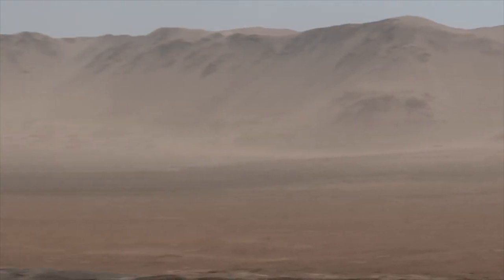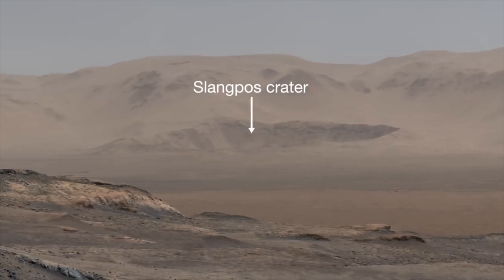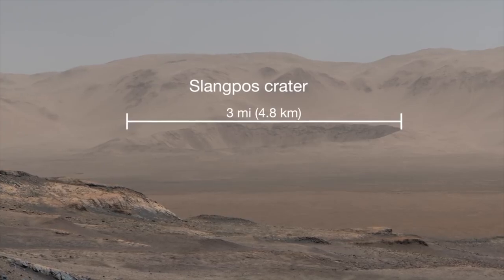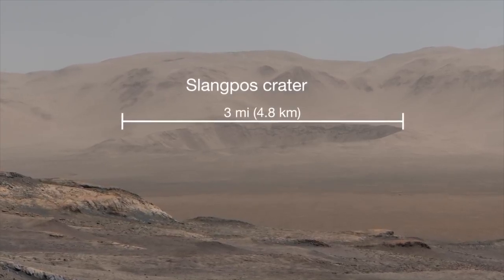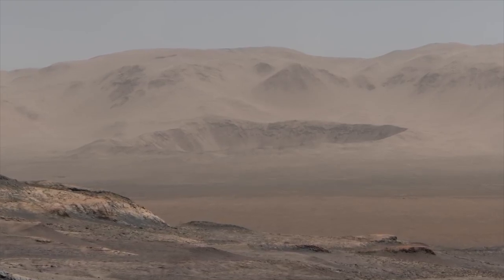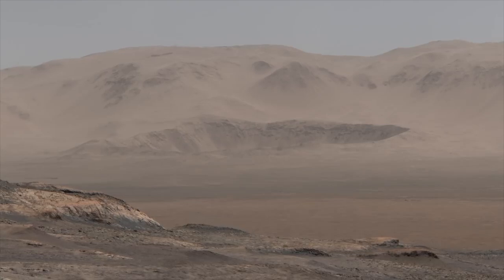Here's an impressive sight. 20 miles away is Slangpost Crater, just inside Gale Crater's rim. End to end, Slangpost is 3 miles wide. Something huge must have struck here. Whenever I start to think that Mars looks familiar, sights like this dramatic impact crater remind me that we're looking at a different planet.